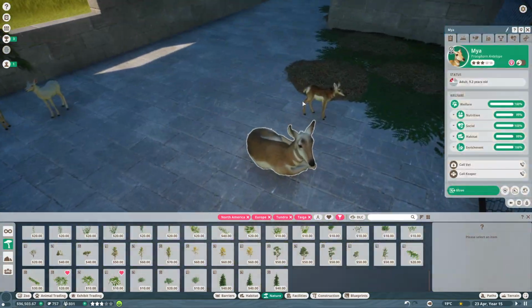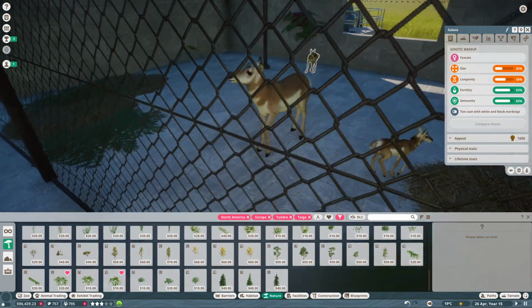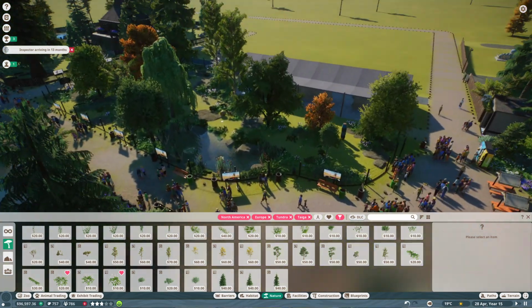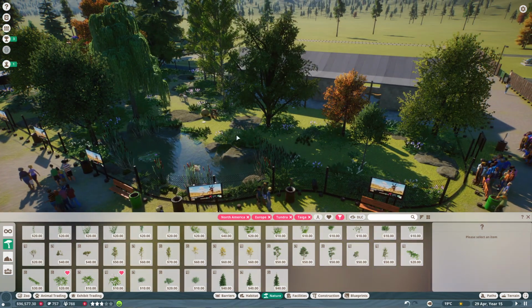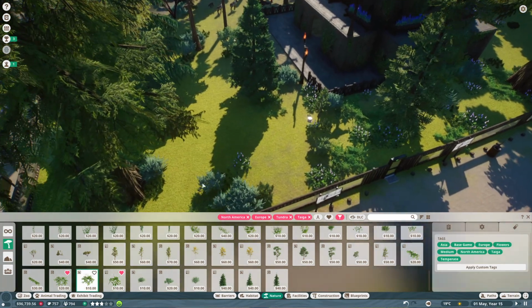Okay, where is the baby? Lucas. Oh, Lucas, you're doing well. You're doing well, buddy. You know, it's funny because this was a habitat that I didn't really put a lot of thought into, right? But it actually turned out quite well. Quite nice. Decent habitat.